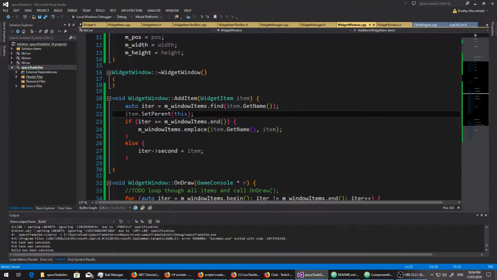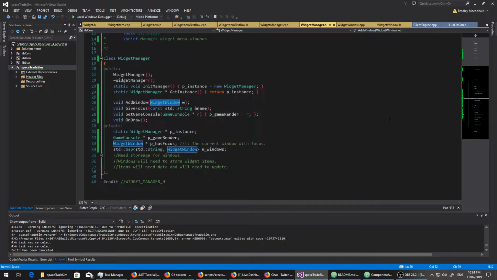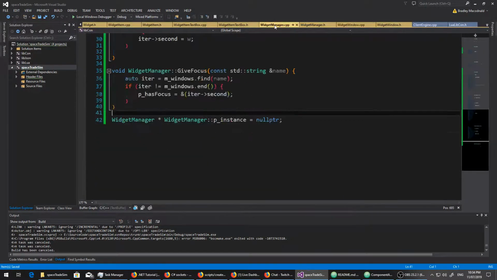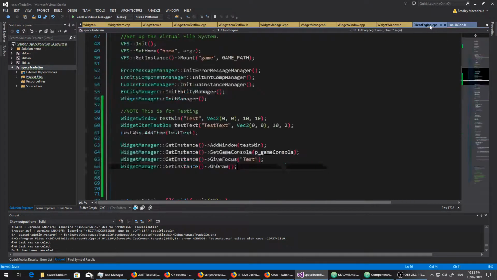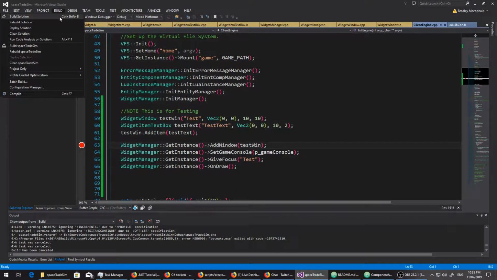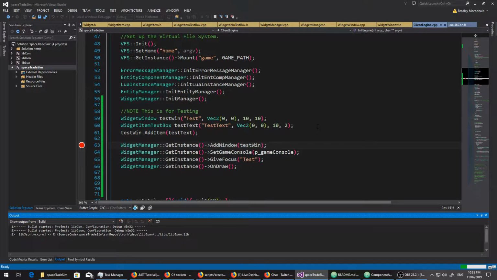And now that will let us work out our screen position and where we actually need to write the text. Yes. So on draw, we'll put in a thing there. We'll build the solution.